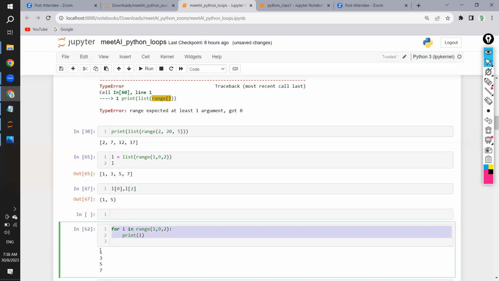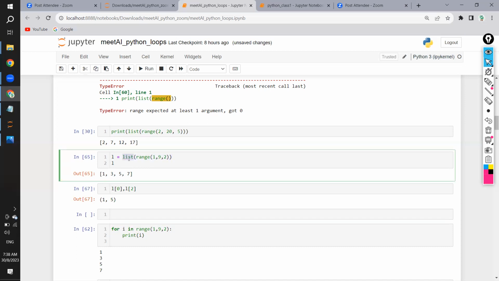You cannot use this again because you are not collecting it in any sequence or data type. But if you use list here, you can use anything. We'll see tuple or anything, but mostly we'll use list. The moment you use list, the answers will be collected in a list. If you give some name L, that will be 1357, and you can do whatever you want with this, like L of 0 indexing. Okay, so that's about the range.